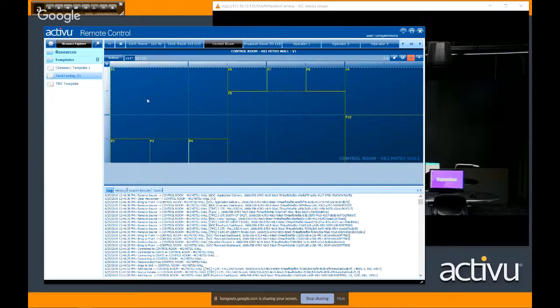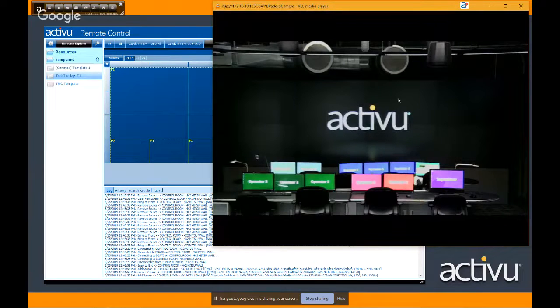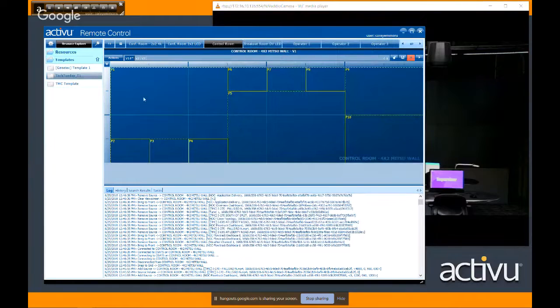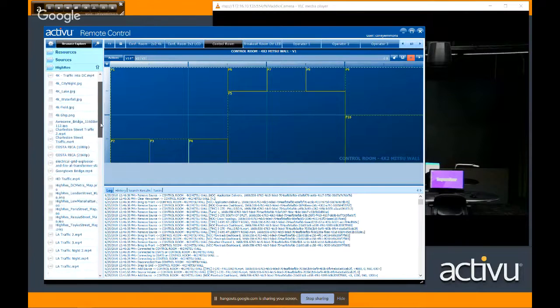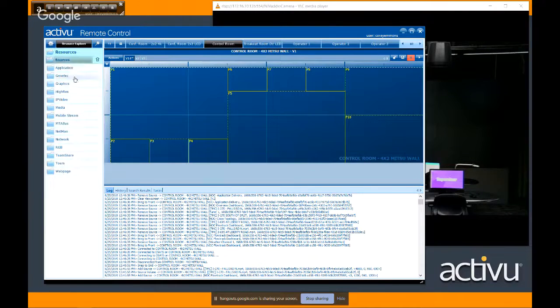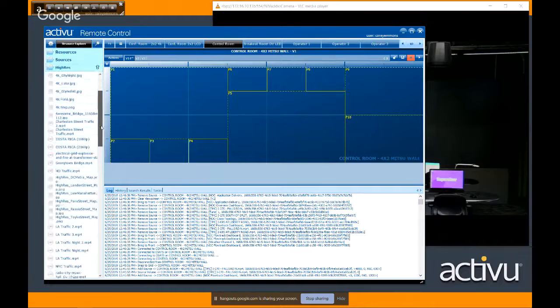So here you're going to notice all these positions. And again, the numbers don't mean much. They're maybe helpful for navigation when you're interacting, to say, hey, can you put this source in position 5? But you don't obviously see any representation of that on the video wall here. It's just a blank video wall. It's really only here in the remote control that you're going to see that. So let's start adding some content. And again, any content, it doesn't matter. In this case, we're going to just add some high-res stuff here. Let me see if I've got some nice graphics we can work with.